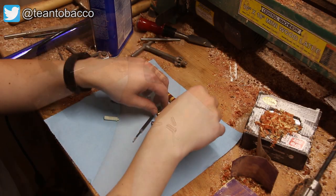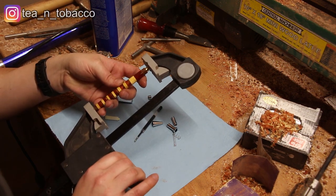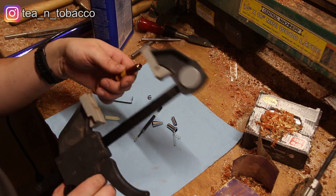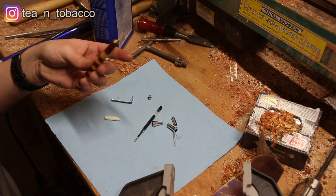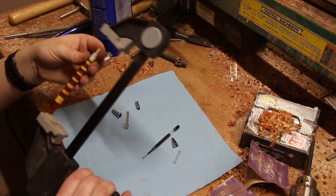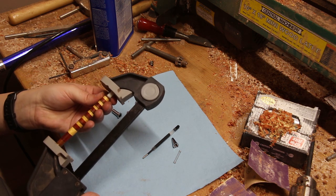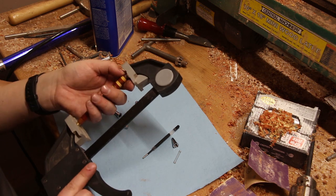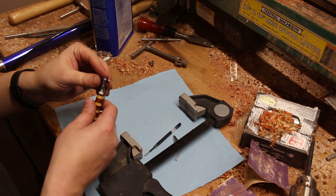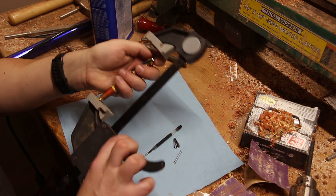Here I am all done — here are all the parts. First I put in the part where the nib screws onto. These are pretty much all pressure fitted and very tight, so I'm using a bar clamp with a squeeze trigger. You can get pen presses specifically designed for this, but I find that's just fine. Normally this pen comes with a band in the middle, so what I actually did is cut off a piece of the band that fits down in, and I am now pressing that in front of the click mechanism. Normally the click mechanism will ride on the insert that goes in the middle, but since I don't have the insert in the middle, I just cut off the piece that inserts down into the tube.